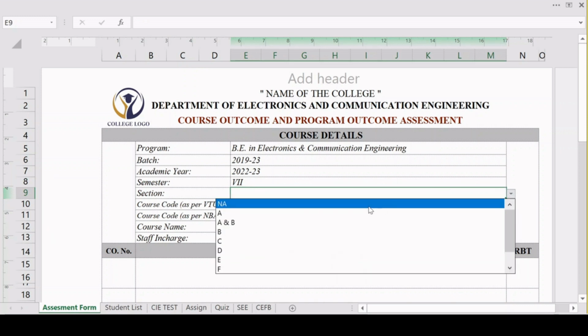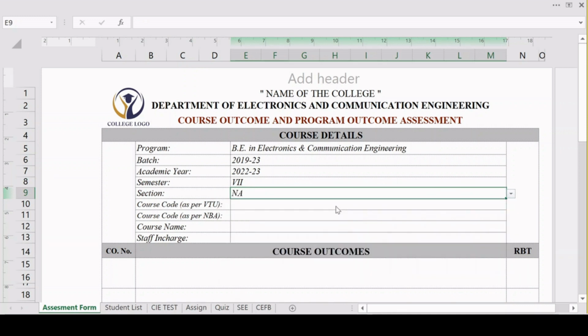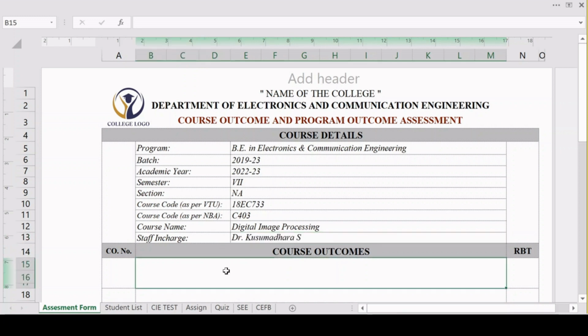For me there are no sections, so I will select not applicable. Then course code as per the university is 18EC733 and course code as per NBA is C403. My course is digital image processing. We need to type this name and type the staff in charge name.